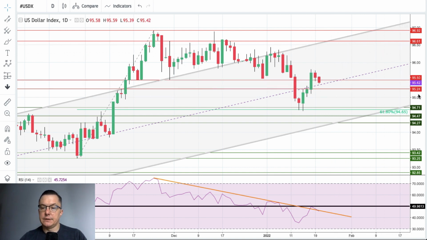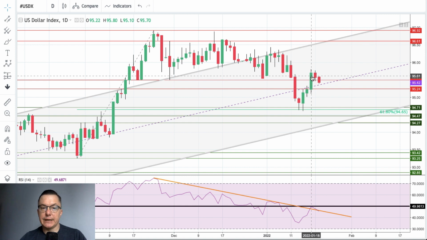So far 94.24 and 95.50, those two technical resistance levels, had been violated. The momentum briefly broke above the trend line and was then capped at the level of 50, which is the neutral level, but we are still waiting for another leg to the upside. That means momentum breaking above the level of 50 and entering the positive territory.